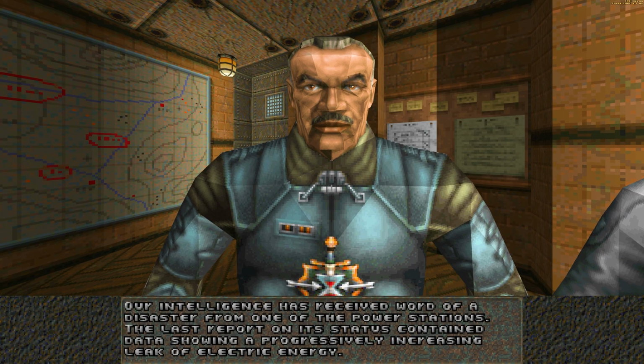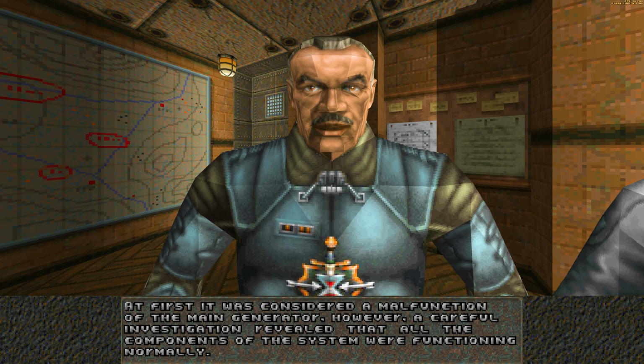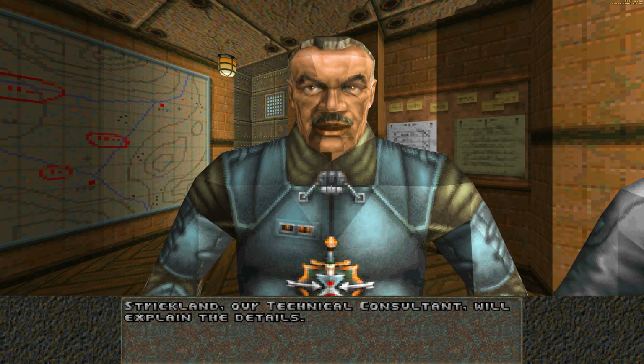Our intelligence has received word of a disaster from one of the power stations. The last report on its status contained data showing a progressively increasing leak of electric energy. At first, it was considered a malfunction of the main generator. However, a careful investigation revealed that all the components of the system were functioning normally. Gradually, the leaks increased to catastrophic levels, which caused a complete shutdown of the main power generation system. This looks very much like the actions of the Time Strikers. Strickland, our technical consultant, will explain the details.